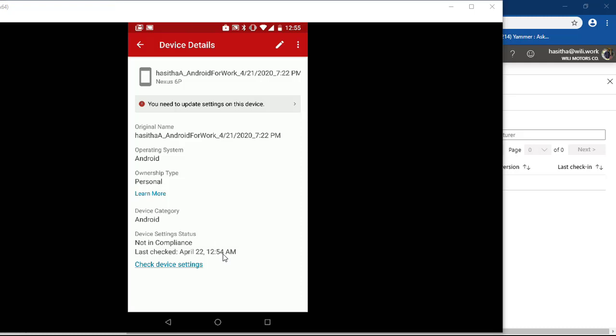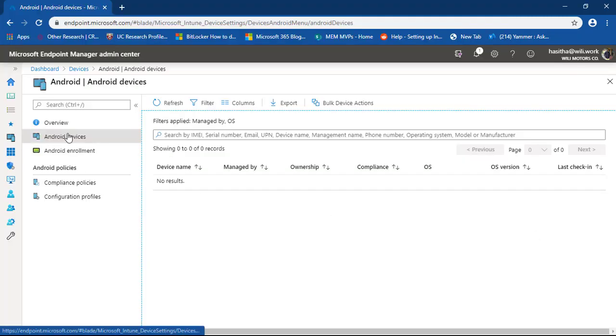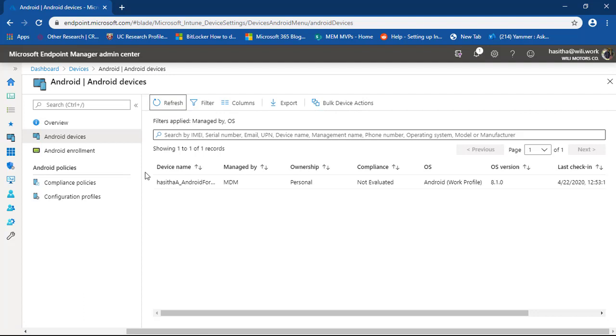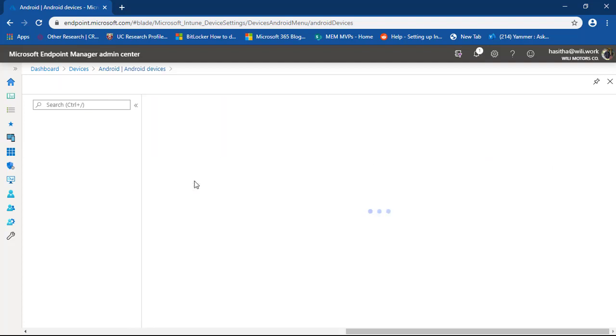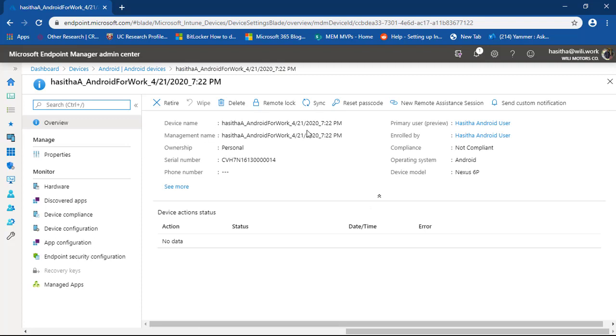So next what we'll do is go back to the Microsoft 365 Endpoint Manager admin center, right? Here, if you go back and refresh now, because we have already enrolled the device, let's see whether it's visible over here. Refresh. Okay, now it says this is the device, compliance not evaluated. So let's click it and see. It shows the time, the device name, the serial number. The phone number is not visible because I didn't insert any mobile SIM into this.